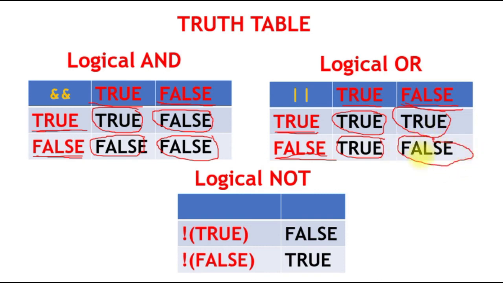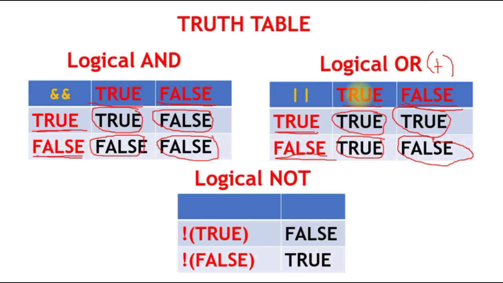Okay, so equivalent natin. Si logical or is plus, si true is 1, si false is 0. So 1 plus 1, the answer here is not 2, kundi 1. So take note ha, hindi po to ang sagot. 1 po, kasi nga true. Ibig sabihin, basta hindi 0. Kasi pag 0 yan, false. So kung 1, 2, 3 yung sagot mo, true pa rin yon. Okay, so 1 plus 1 is true.